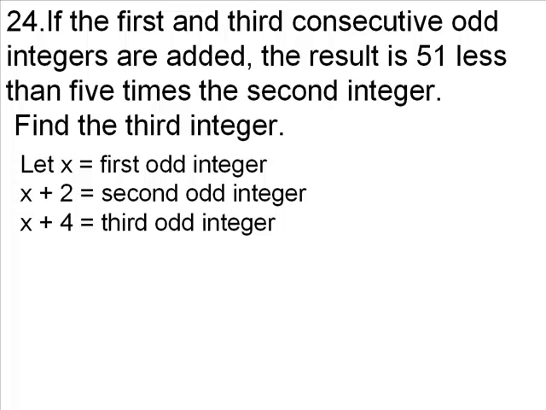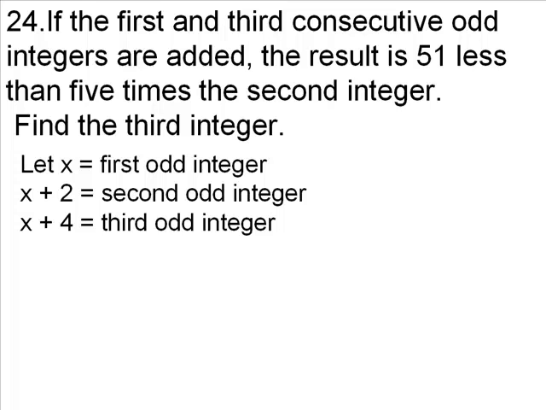Alright? And this is true if you had even integers too. It's 2, 4, 6, 8, 10, 12, 14. Each time you add 2 and then you add 4. So it doesn't matter if you say odd or even. You're going to add 2 to it, whether it's odd or even. Okay? Alright?